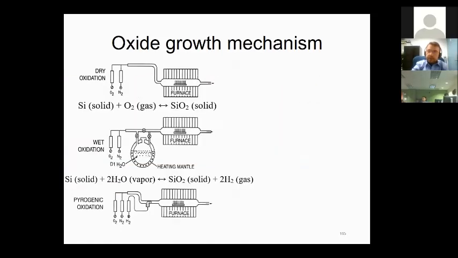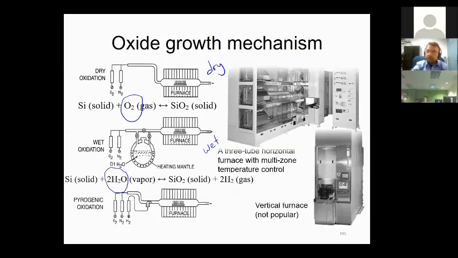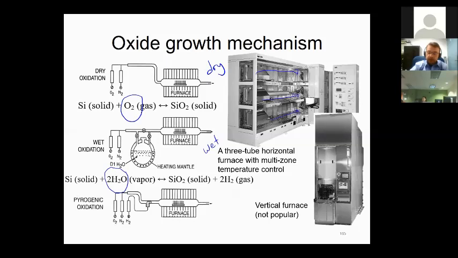And we have different ways of growing the oxide. I will talk about the first two. We can either flow in oxygen gas only, or we could flow in water vapor. The water vapor will make this be called wet oxidation, and just the oxygen used as the oxidant, that's the key word, we call that the dry oxidation. And we would use these kind of parallel lines, not just a simple furnace like I showed you, to grow tens of, if not hundreds of wafers with thermally grown oxide at the same time.